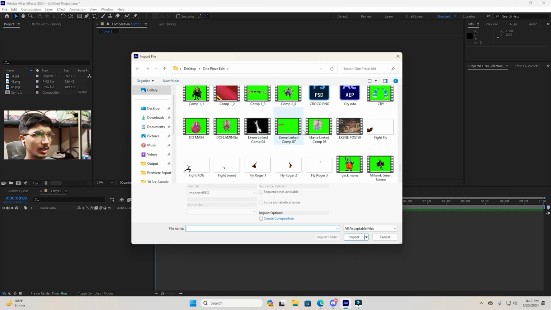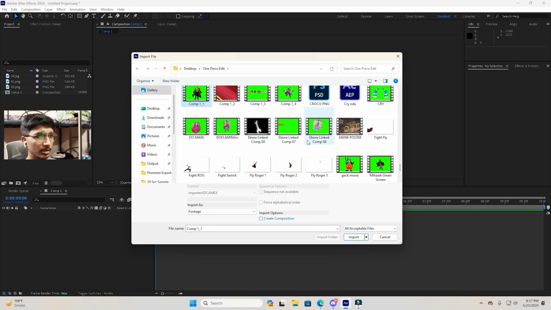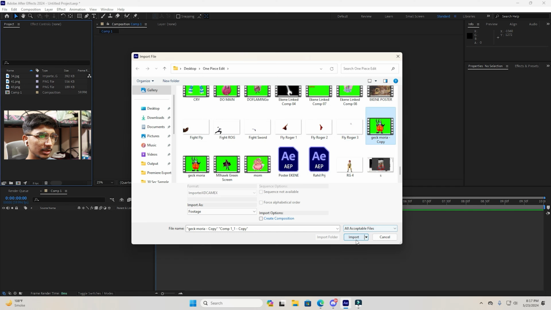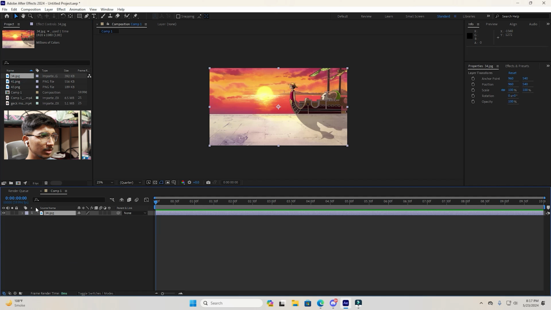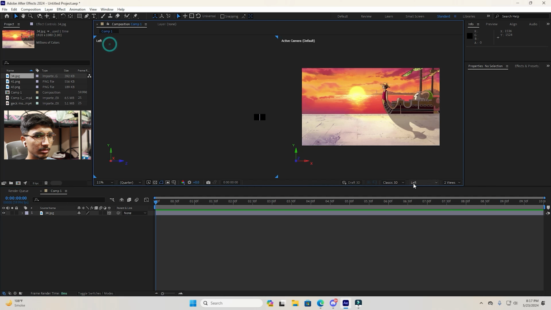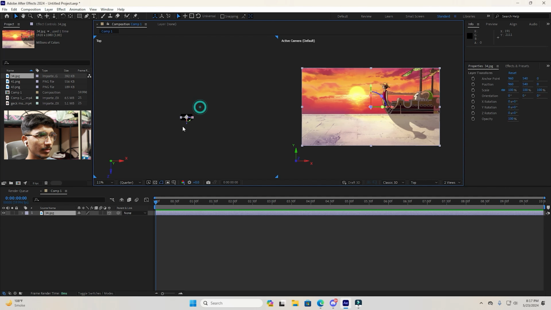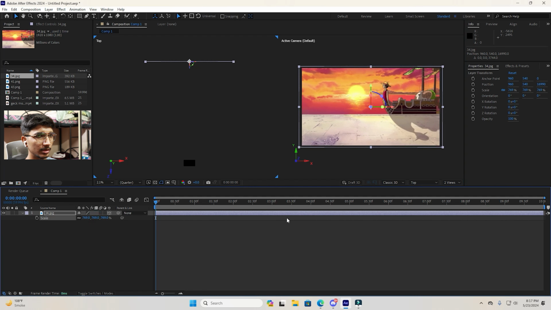Okay, how? So see, I created the crocodile green screen, and I created this Yakomura green screen also. So I'm just going to import these two green screens. Wait, where is the background? Okay, so here's the background. Creating the same 3D. Now I think I should make it on the top view. Make it this or something like this backward. Pressing S, reducing the scale.